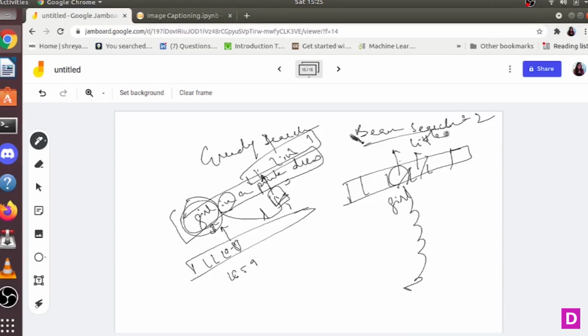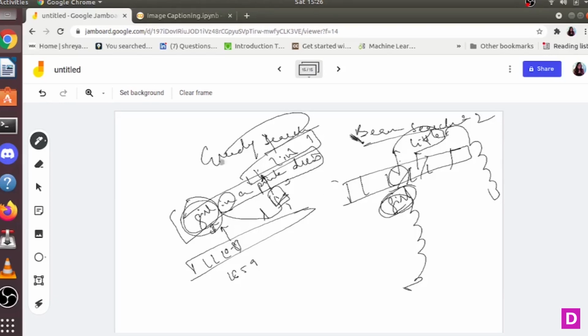Then it will go through little and it will predict the entire sentence using little. Sometimes what happens is it might give the highest value for a particular word, but that might not fit in very well when you compare it with the whole sentence. So it might give you a very high value for girl and low value for little at the moment, but if you increase the chances, if you search for both values, you might get a sentence from little which gives you a higher probability than one with girl.